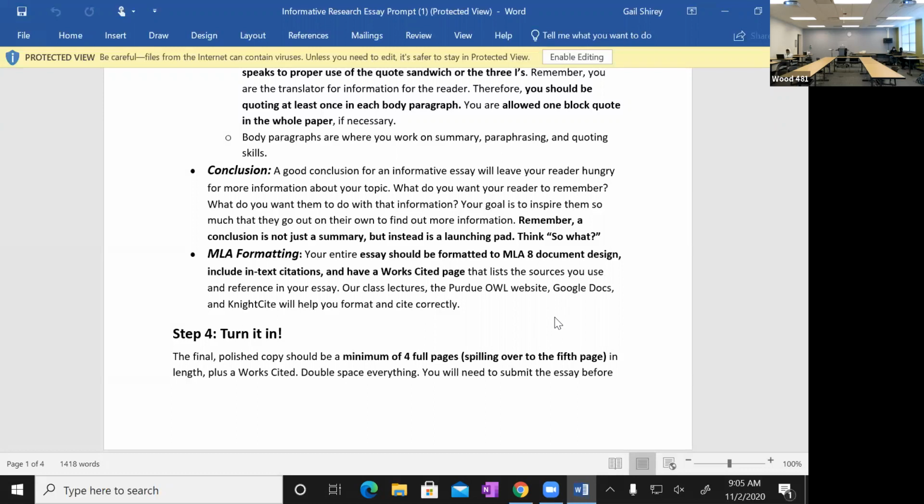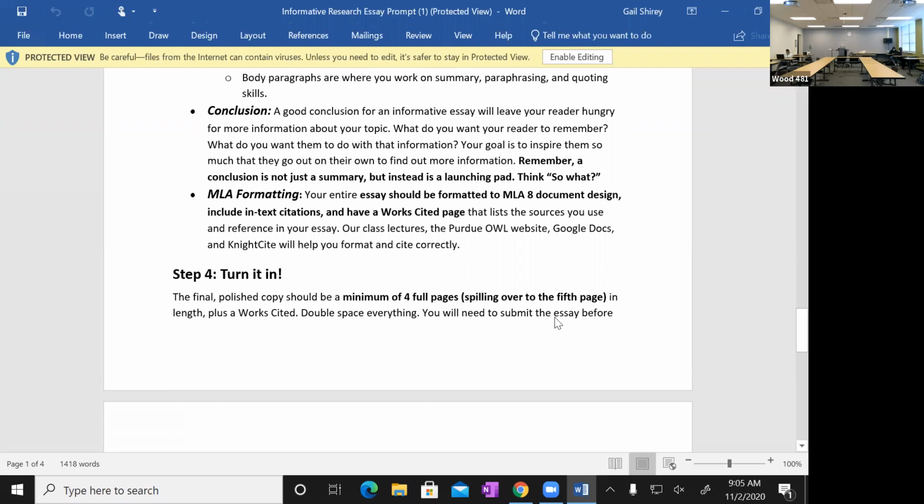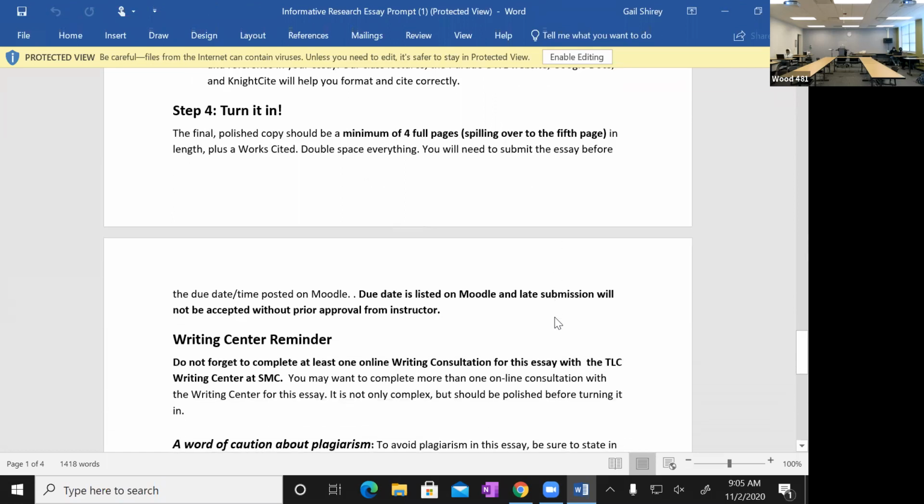So remember, throughout our Moodle page, I have given you lots and lots of resources in regards to MLA formatting. You can also conference with me on it. You can also do a writing consultation on it. So there are lots of options for you to make sure your formatting is correct before you submit your final draft. So this particular essay, a minimum of 4 pages.